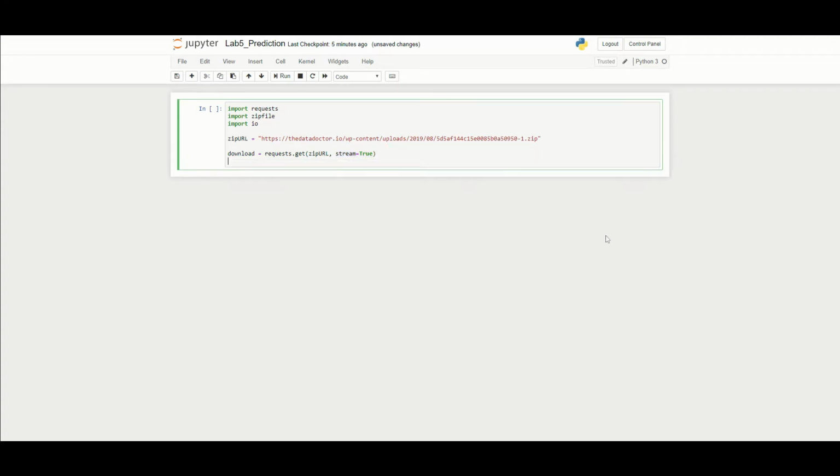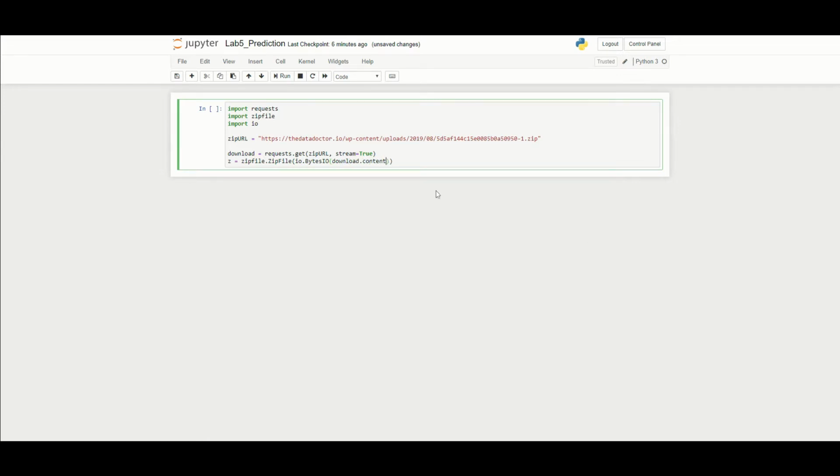On the next line, we're going to define the zip file itself. We're going to do z, for zip file, equals zipfile.ZipFile, capital Z, capital F, very important. Then in parentheses, we'll do io.BytesIO, and then in parentheses again, download.content.